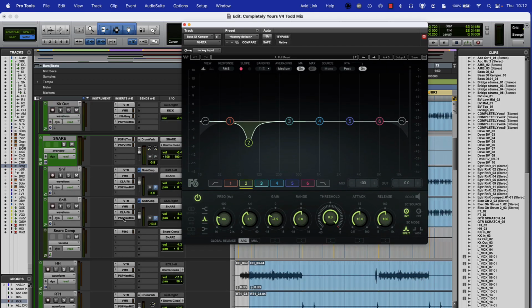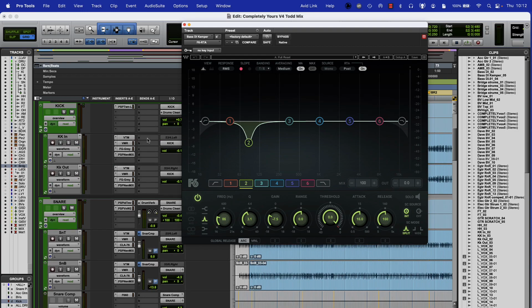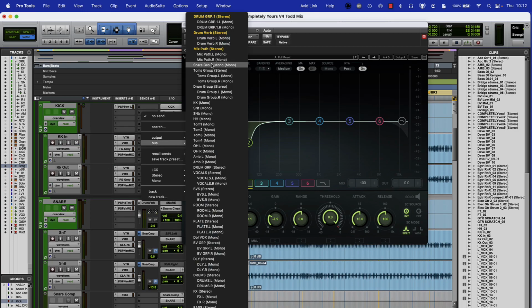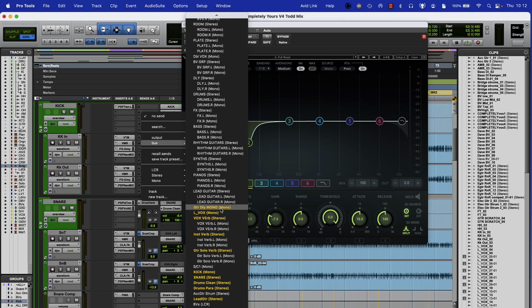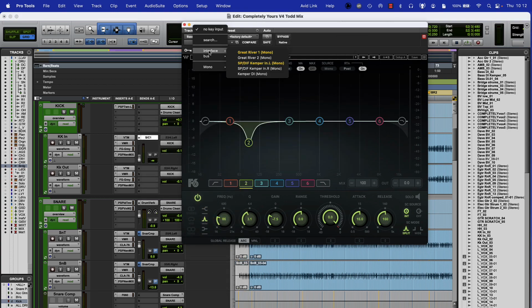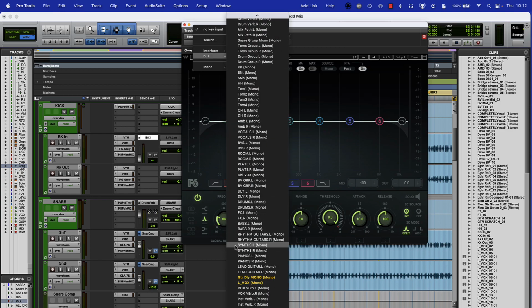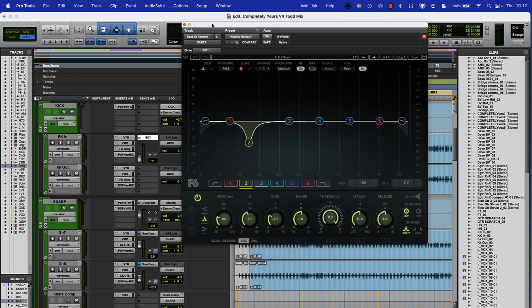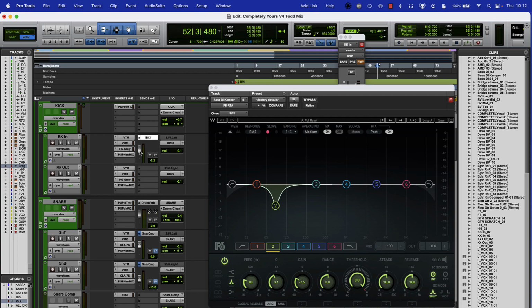If I set up a control send from my kick drum track, because typically we'd use kick drums to sidechain the bass to get the bass out of the way of the kick drum. Where's my SC1 gone? There it is, sidechain 1. So the control signal is being sent from the kick-in track, though I could put it on the kick bus, I suppose, and then that's sending the signal over to the F6 here.